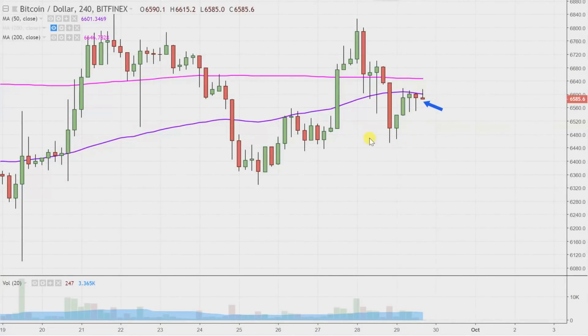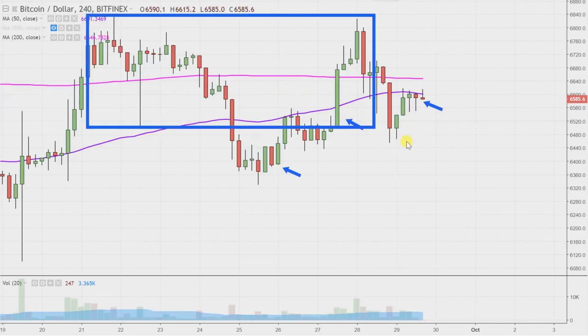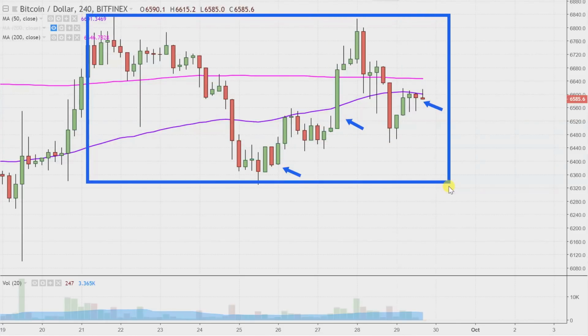Instead of each one of these candlesticks here representing 1 day's worth of price action, which is what you would normally see, each one represents 4 hours. So while this here may look like a couple of months worth of time, it's actually just the past couple of weeks broken down into 4-hour time slices.